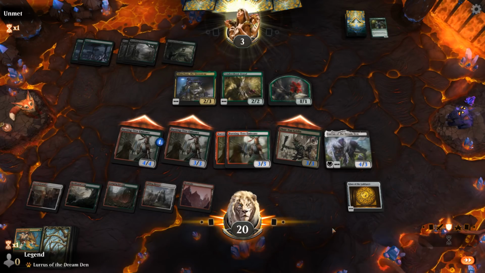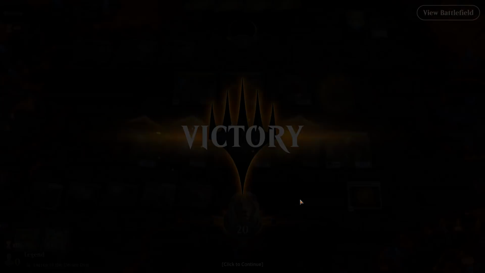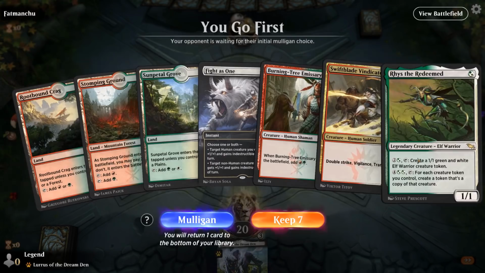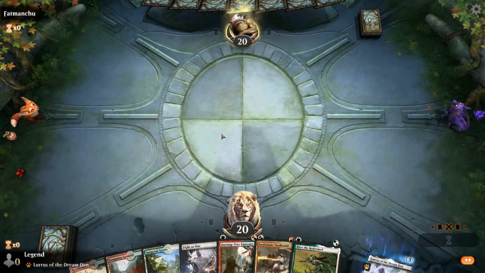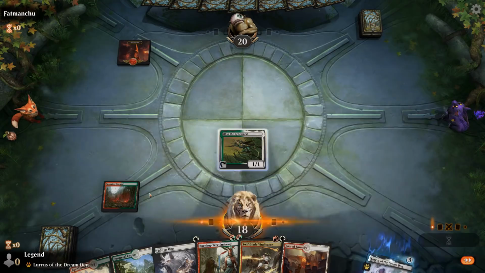Alright, and our opponent packs it in. On to the next one. Alright, we're on the play. Fine hand. Could benefit from Glass of the Guildpact. Don't really get to use the extra mana from Burning Tree on anything just yet. So I'll just go for Vindicator, and then I can go Burning Tree into maybe get back Lurrus next turn.